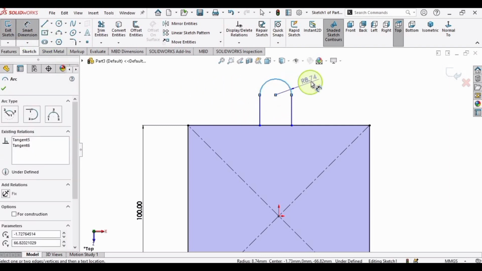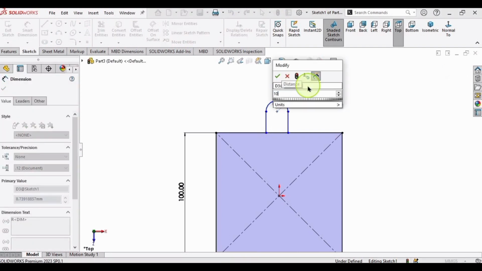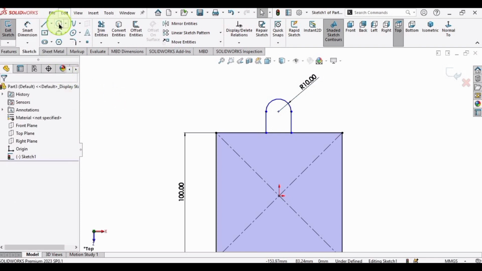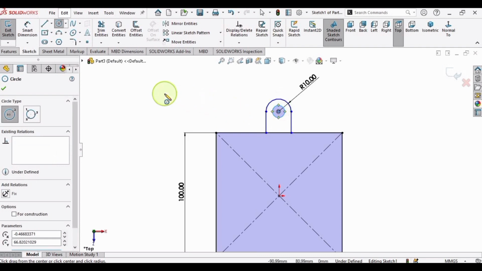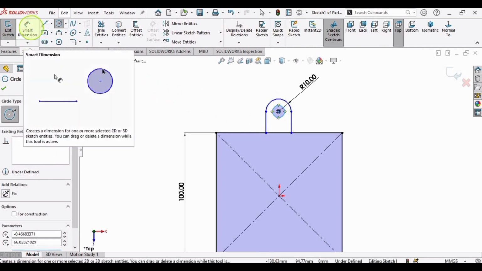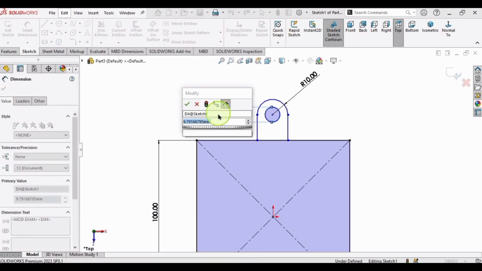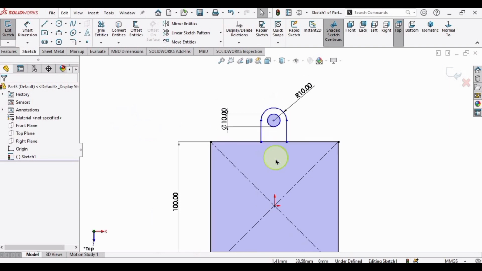Select the smart dimensioning tool, specify the radius of this arc as 10 millimeter, and then select this circle because we are going to make a circle here, and then select the smart dimensioning tool and specify the diameter of this circle as 10. And now we need to make a relation here. We need to make a vertical relation.